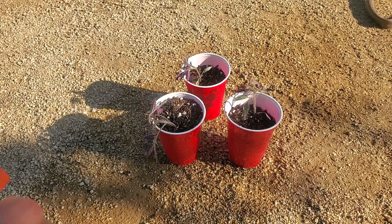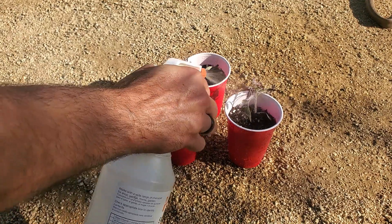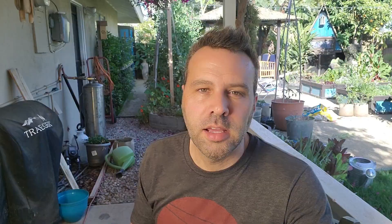The second thing I'm going to do is foliar feed these with a mixture of Epsom salts and water. A lack of magnesium can also cause purple, and phosphorus works with magnesium to help this problem go away. Magnesium is best applied as a foliar feed — that's why I don't recommend just putting Epsom salt in your soil, because it does have salt and that is not good for soil. Mix about a half a tablespoon per gallon, put it in a spray bottle after it's dissolved, and spray directly on the leaves. The fertilizer and the magnesium foliar feed along with the heat should take care of this in just a week or two.